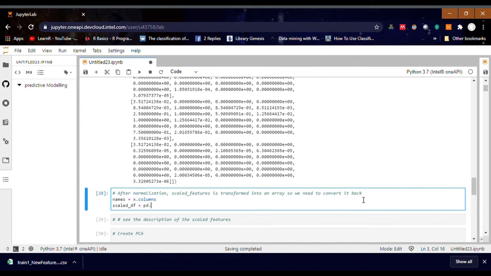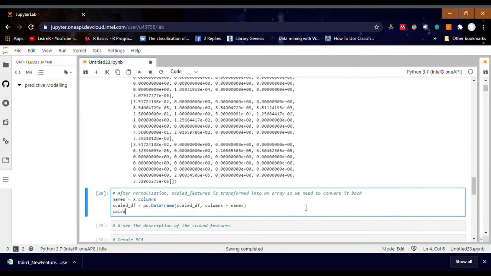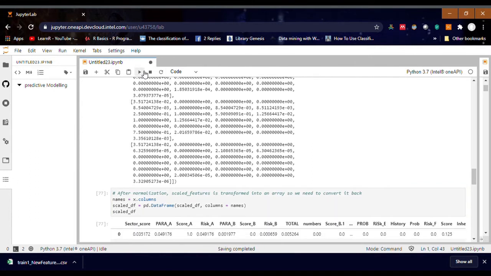Okay, now replacing the array with a data frame. Here you put columns equal to names, so we can get it back. Now scale df.